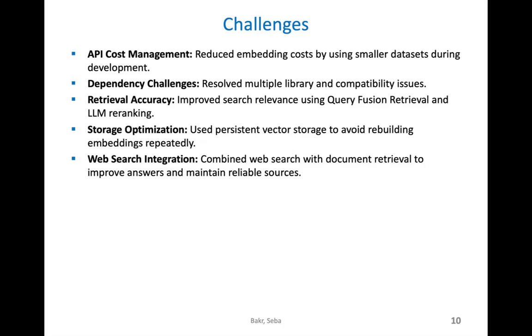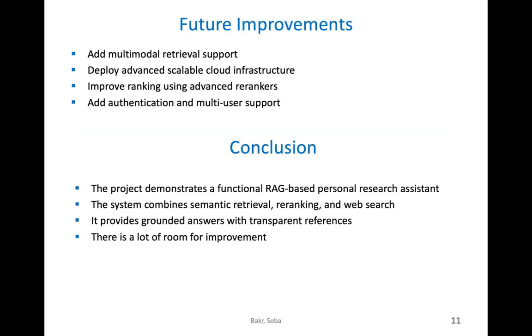I provided the web search to improve the results, especially for questions that are out of the document. Because what I've noticed is that the responses, when the answer is not in the document, are based on the knowledge that the models have. So adding the web search improved the results that were returned to users.